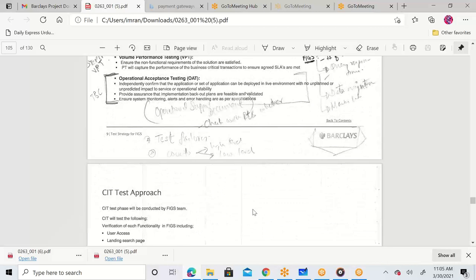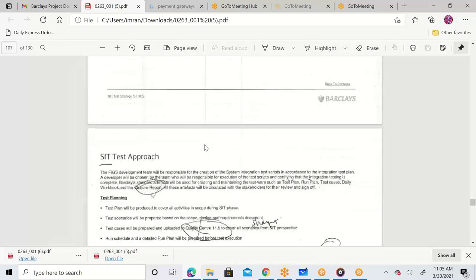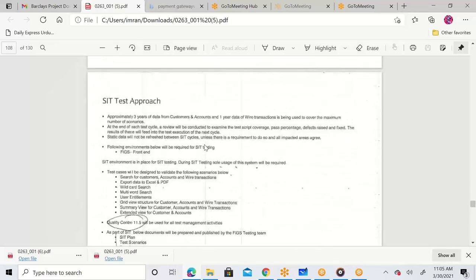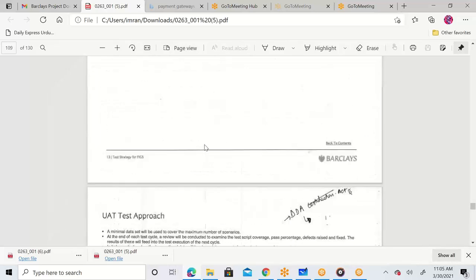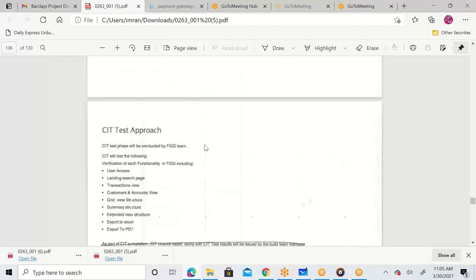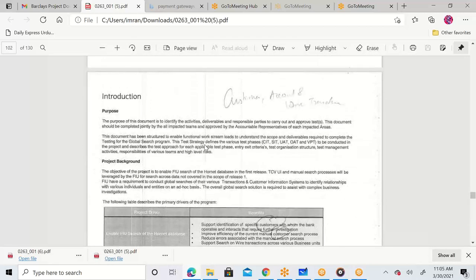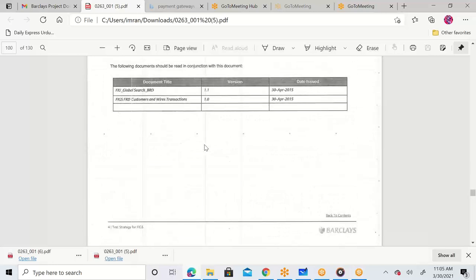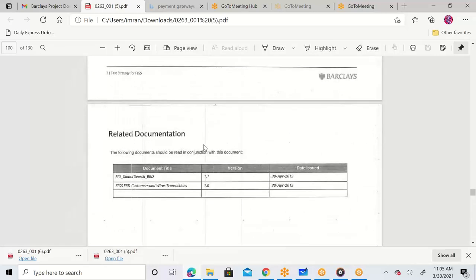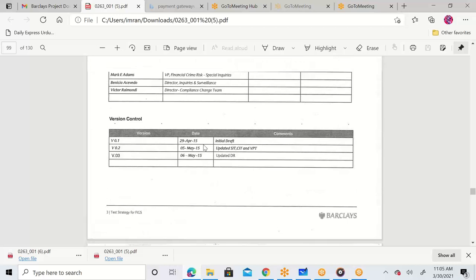I took this document to him after printing it. I showed him this and he made all these comments on it. Again, this is not my document. I did not write this document. I only added my part, which I will show you. Even I don't think they put me in the names of who wrote it. Well, let me see.